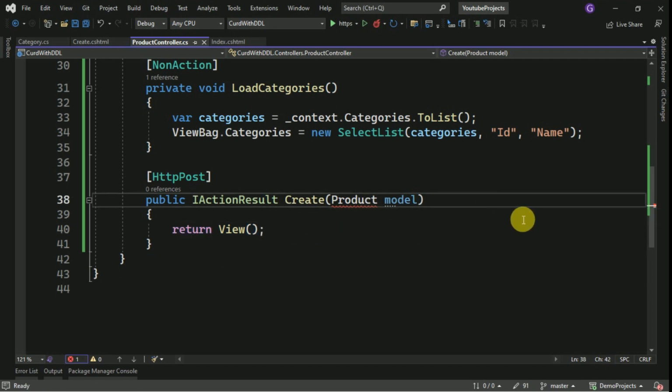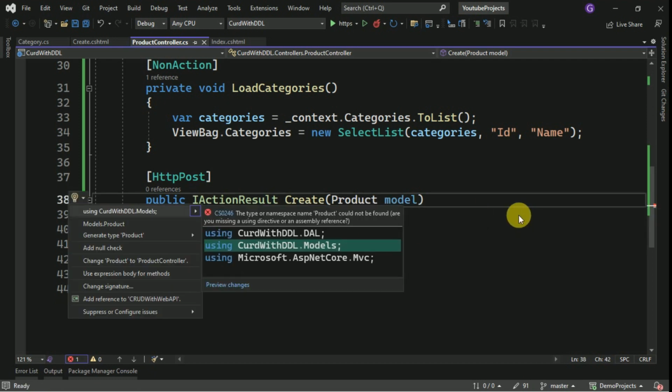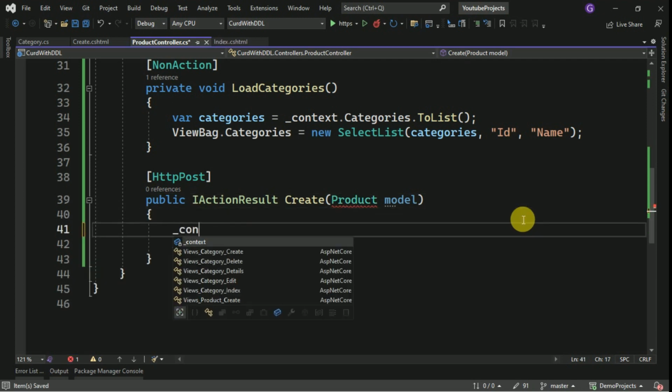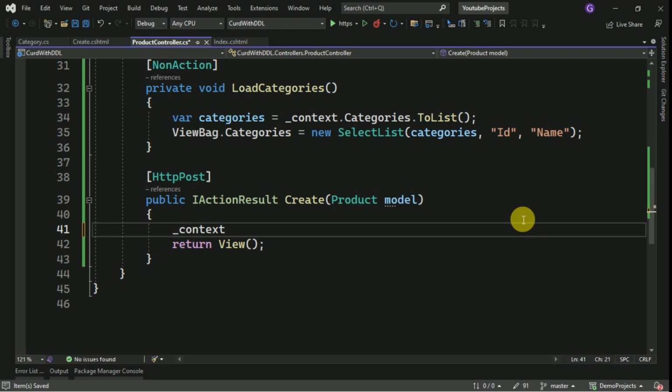Here we have to add the namespace for product, which is available inside the models. Now I am going to add the data to the database. Products.add. We have to pass the model here.